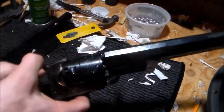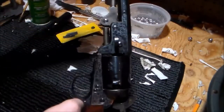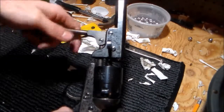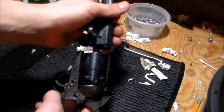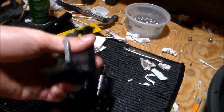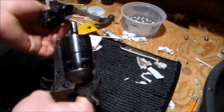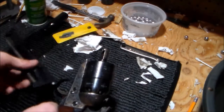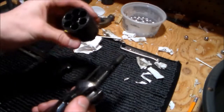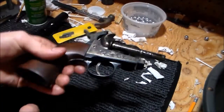So to remove it easily, put it on half cock. This is what I do when it's heavily fouled, like right now, and I just lower the ramrod in between cylinders, or chambers rather, and I just pull. When I was done at the range, I sprayed some Ballistol down the bore and down the chamber mouths, and that actually lubed this up pretty good, so everything's not so tight. Loosen it up a little. So now you just pull out the cylinder, and here you're left with the main frame and everything.